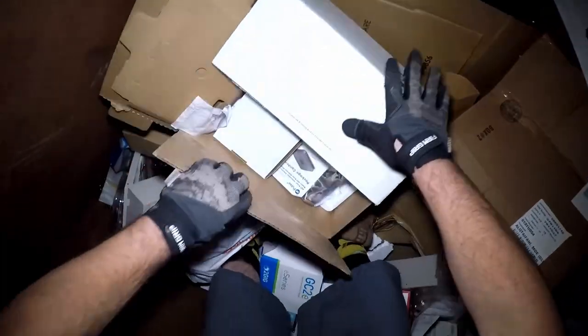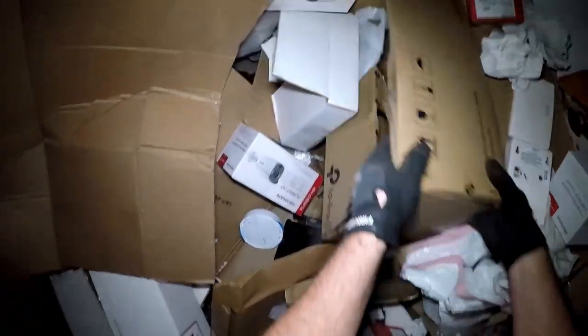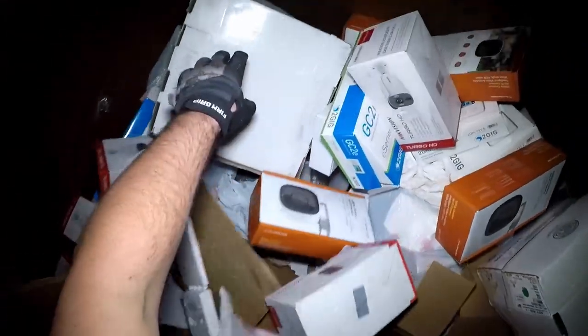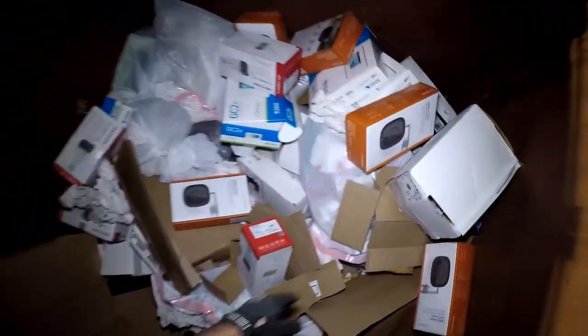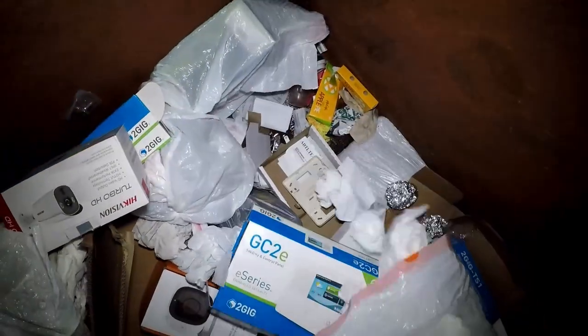Put boxes, wires. What I like. Oh, there goes a box. I think I saw another box somewhere over here. Yep, there goes another box. More batteries? I'll take some batteries. Ooh, that thing is freaking full. Sure. Right in there. I don't see no more boxes. No more batteries. No cameras. Make sure I'm not standing on anything.